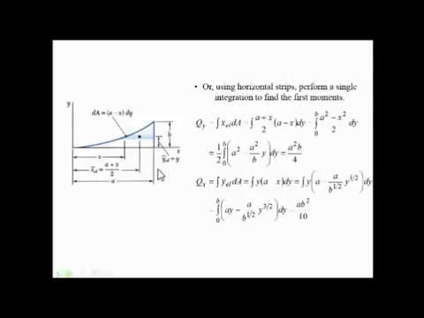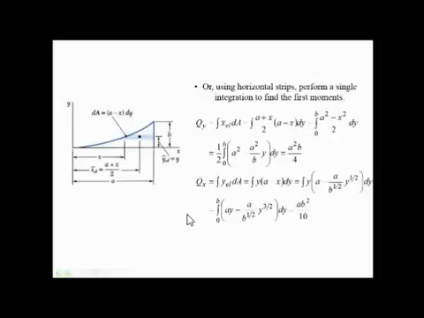Now if you consider a horizontal strip, we will proceed in the same manner, but there will be some changes. This is the total length a, then the equivalent length for x will be (a plus x) by 2, because this is taken as x. The area will be (a minus x) into dy. So by using these horizontal strips, we calculate the single integrations to find the first moment. So x equivalent into dA will be the integration of (a plus x) by 2 into (a minus x) dy. This is dA. Taking the limits from 0 to b along the y-axis, we get Qy equals a squared b by 4.